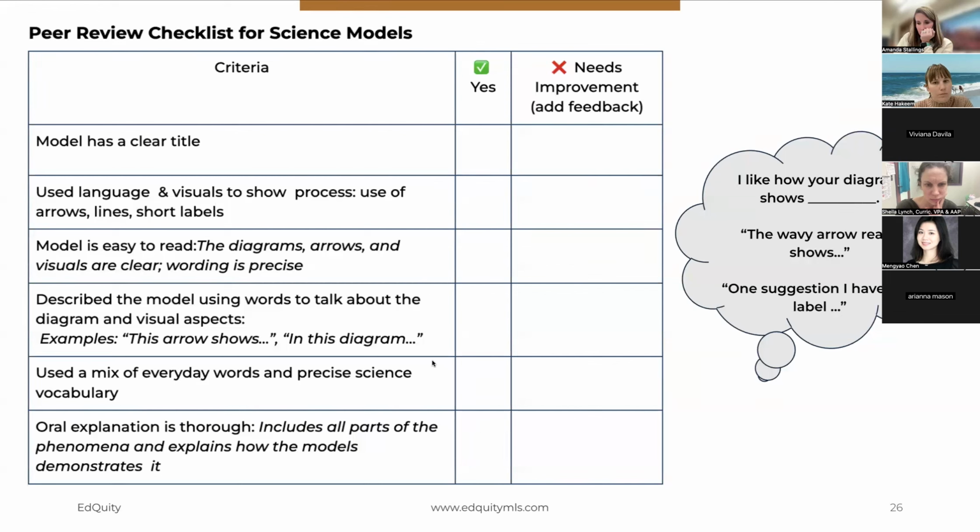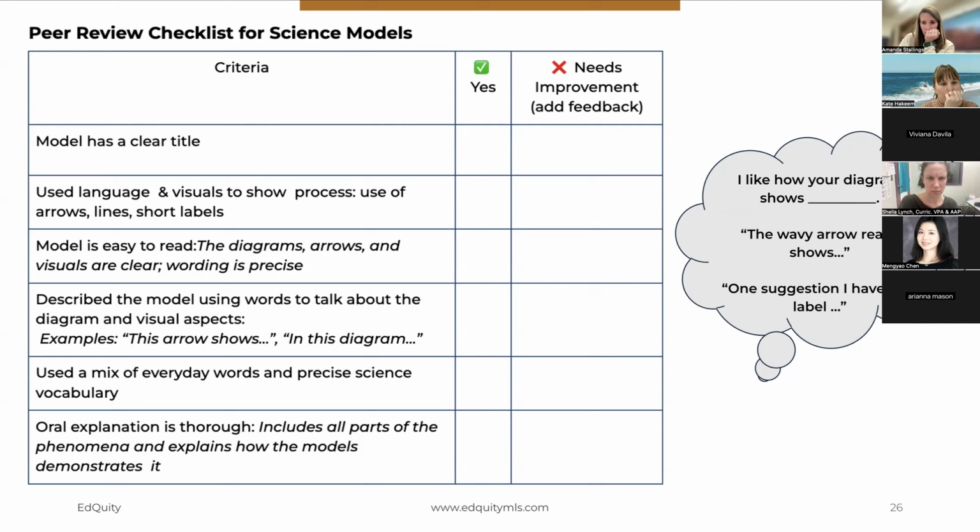Another way that we might amplify the science and engineering practices when we're talking about models is when students make models, have them assess each other, right? In high quality curriculum for science, students do initial models, they revise them as they get more information, as they're predicting, and then there's a class consensus model. For example, Open SciEd does this really well. So if we really want to teach our students the language of science, then we need to take some space to have them reflect on the language of creating models, right?